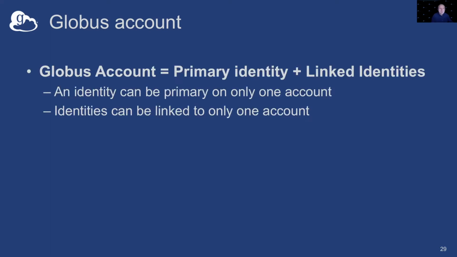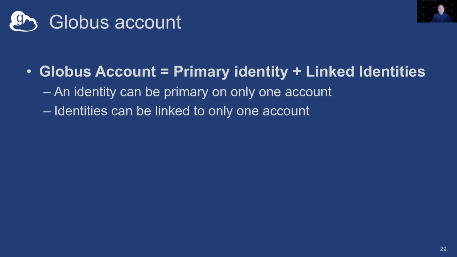I also want to talk about the concept of a Globus account, because for a lot of folks, they think of an account as some sort of real resource out there. You typically have your account and profile. It has a username, a password, emails, etc. There is no concept of an account as a first-class entity in Globus. The Globus account is actually a collection of what we call linked identities. So there's a primary identity, which is usually the first identity that you use to log in and access the Globus service.